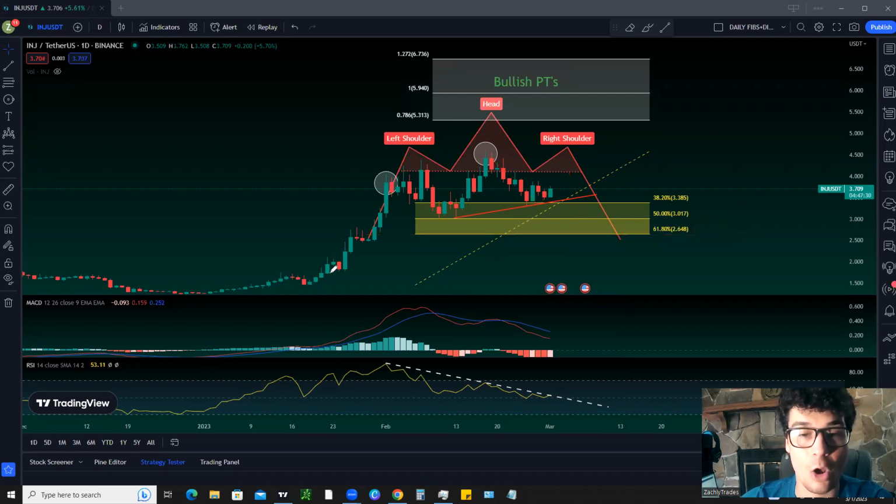But remember, overall, that is still a healthy retracement territory after this really big move that we've had. And it could just be part of a healthy retracement to ultimately continue the trend. Now, if we break below these retracement levels and we come up, consolidate and then break below, that's when we're going to be bearish, okay? And we could see that reversal and end up retesting some of our previous lows around 1.5, even $2 on INJ.